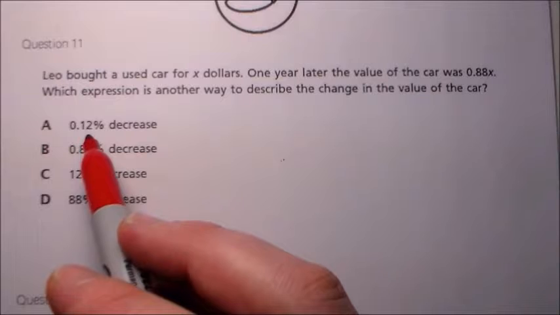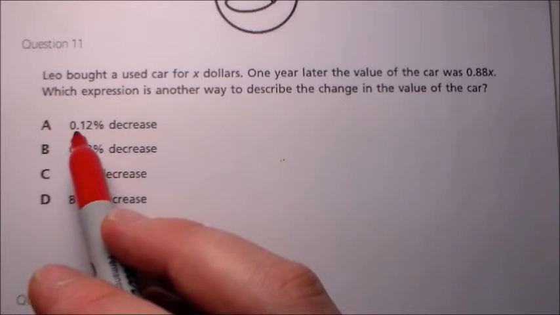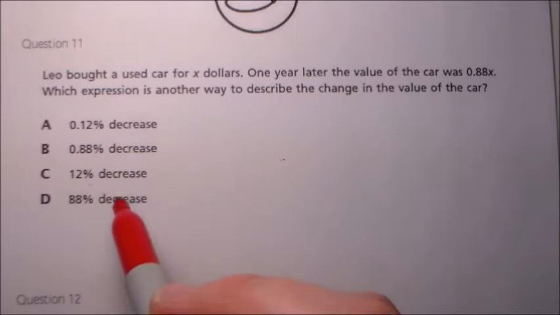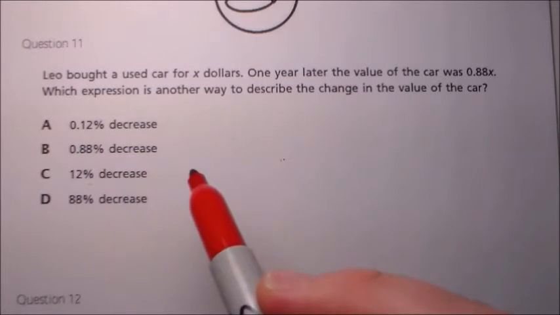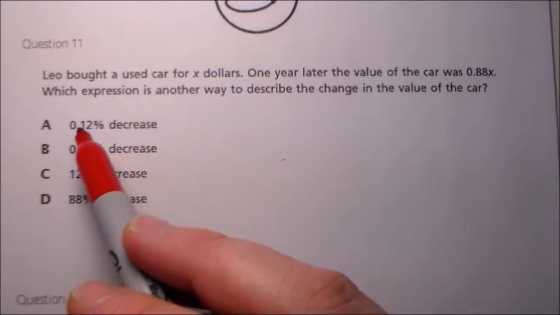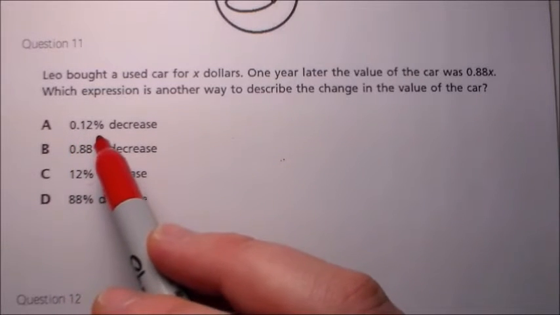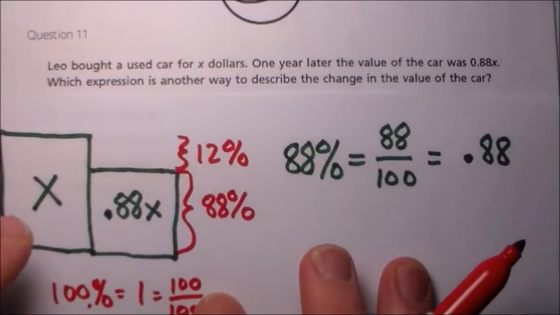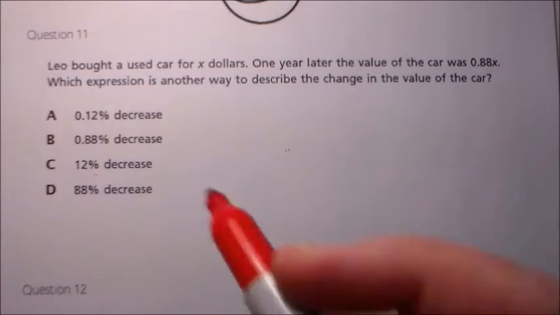0.12% decrease. Okay, that looks good. Whoa, wait a second here. That's 0.12%. That's a really kind of mean-spirited distractor, because it looks so tempting. But don't get fooled by it. There's a couple of these in there, 0.12%. No, it's just 12%, right? You lost 12%. So it's not 0.12%, you lost 12%.